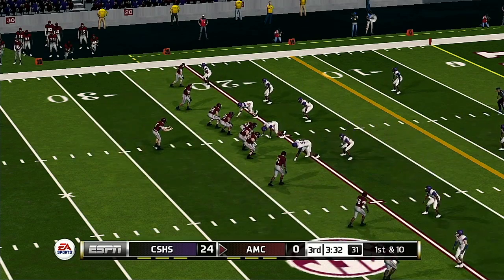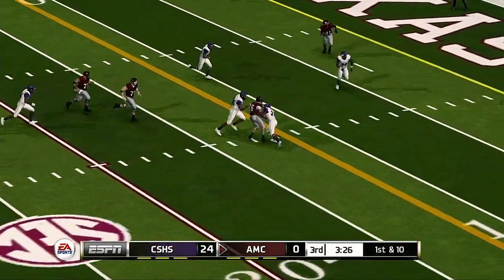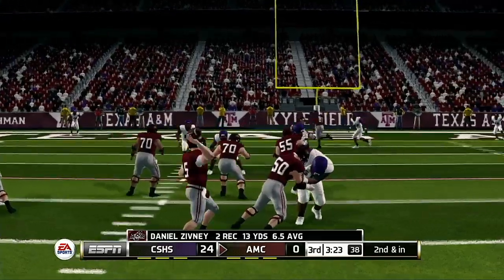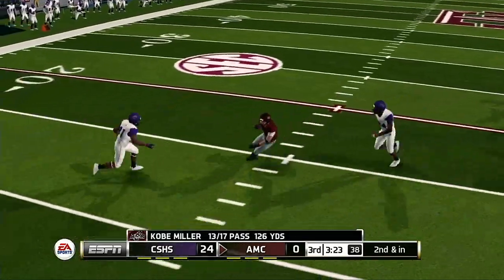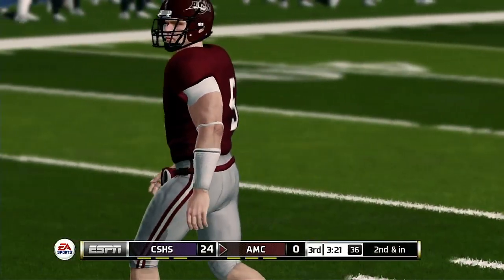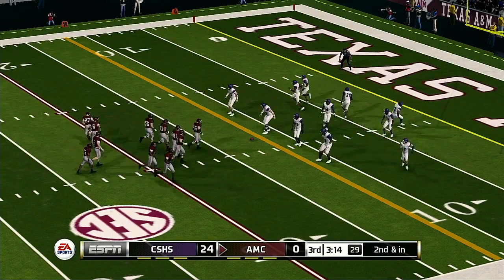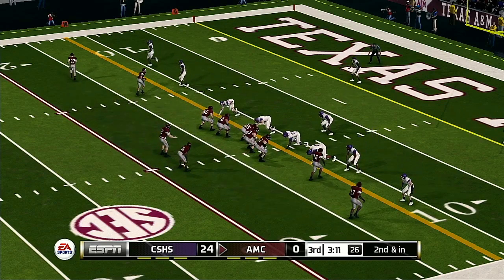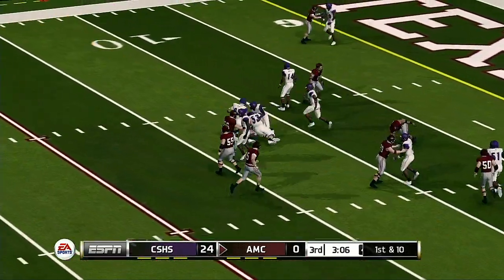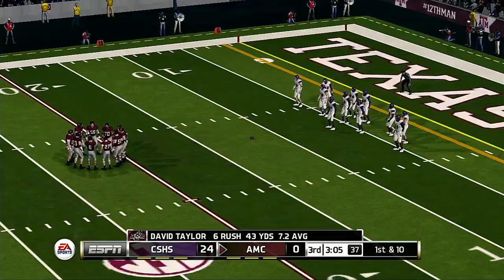They come out in an empty backfield. Complete across the middle, and he's taken down around the 12-yard line. That'll make it second and inches. So it's second down, and they're only about a foot away from picking up the first down. They've been stopped short down here the last two trips. On the run. And they make the stop at the 12. This is the ninth play of this drive.